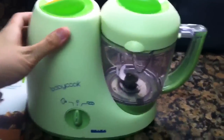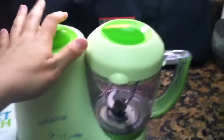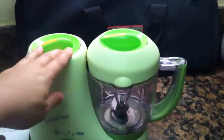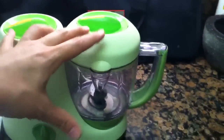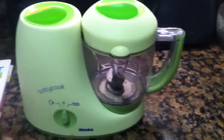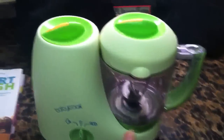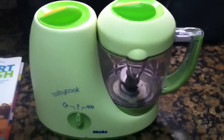This is my BabyCook baby food maker — this is what I use for making all of my son's baby food. It's somewhat of an investment as a piece of equipment, but it's great because it's a steamer and a blender all in one. I didn't have to have two separate pieces of machinery. Now that my son's a little older, I still use the BabyCook as a blender for his smoothies and things like that, so it's definitely got its use.